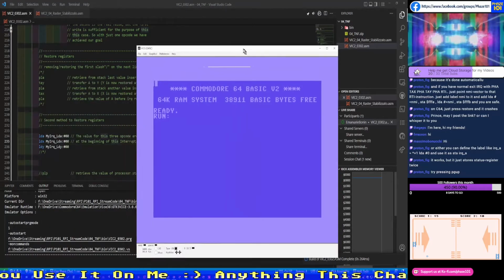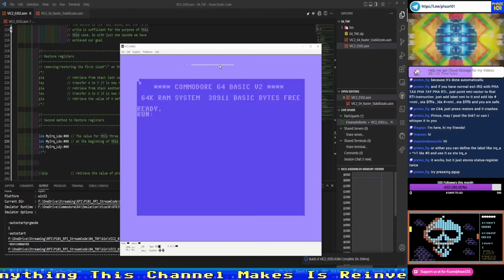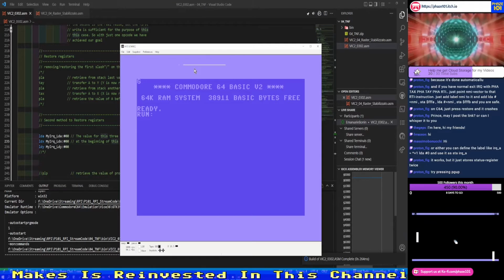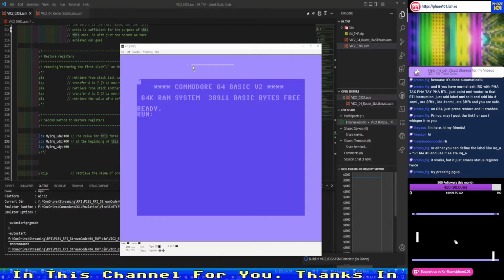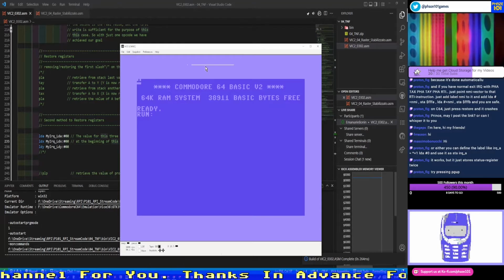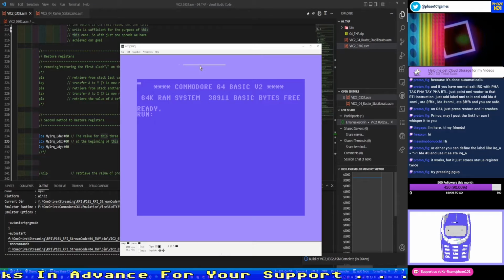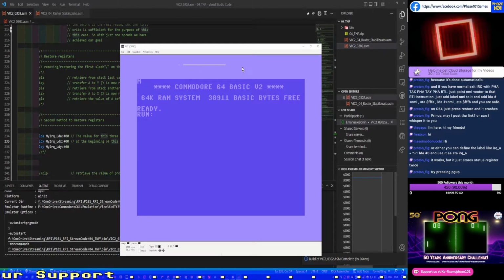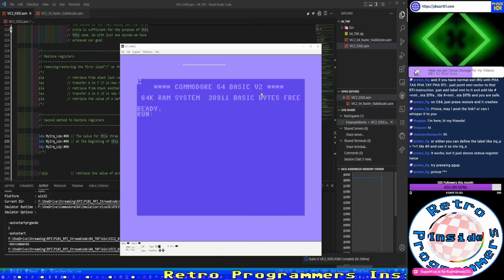You see here that we still do not have a stable raster, but we are incrementing the color from blue, it becomes gray, I believe. Then when we decrement again, it becomes blue, and it's happening on raster line 30. In the next code, we will show how to stabilize that.